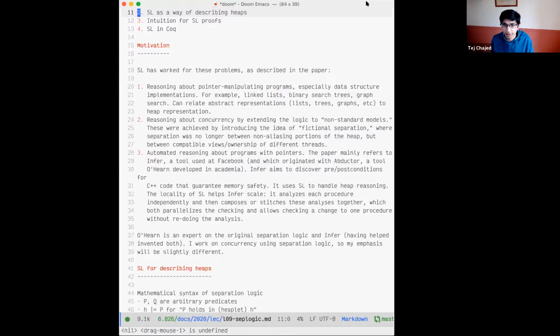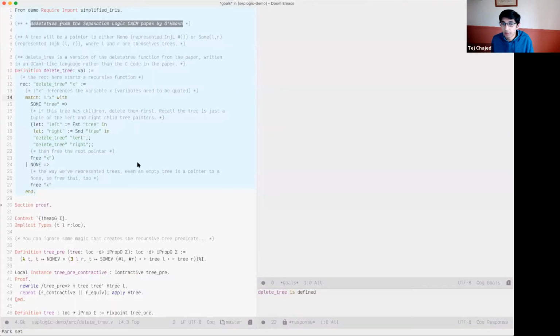So this is the, hold on, is this big enough? Let me try to get this bigger. Okay, so I had to implement deletetree in order to prove it correct. Hold on one second, I think my screen sharing is not working. Okay, so I had to implement deletetree.